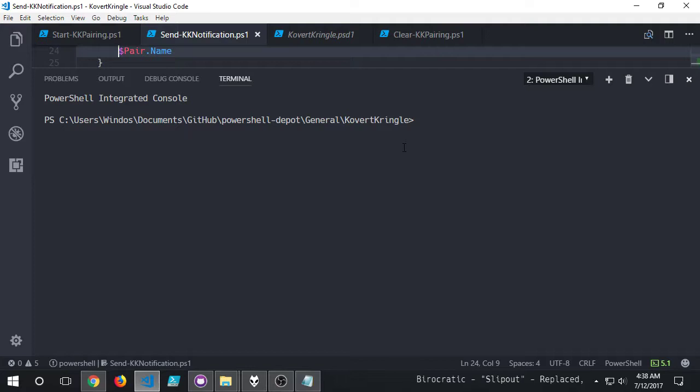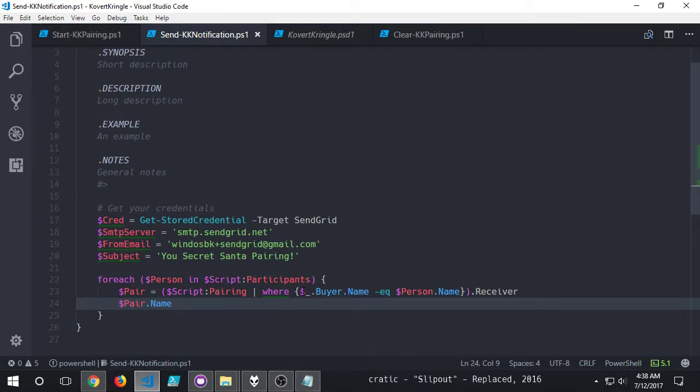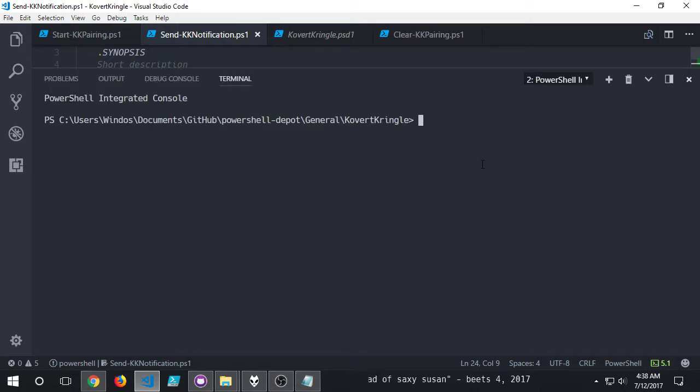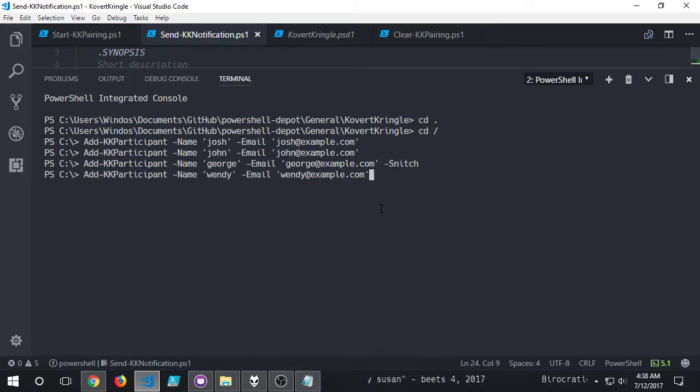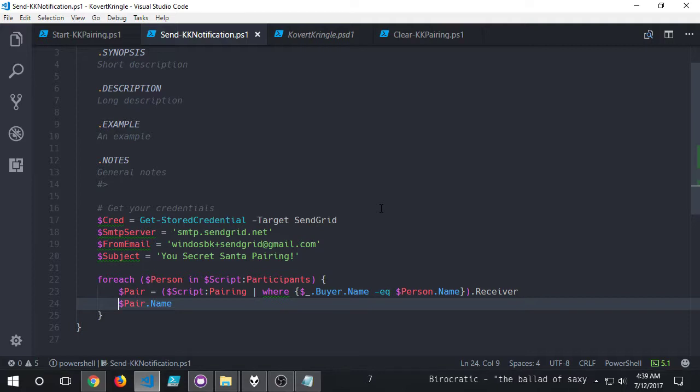I need to change my settings so that the console gets... good catch. Apps by type, right. So if we go ahead and start our pairing, just to see the pairing, what?